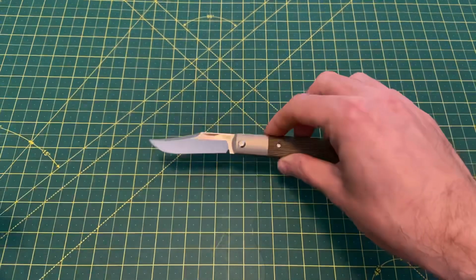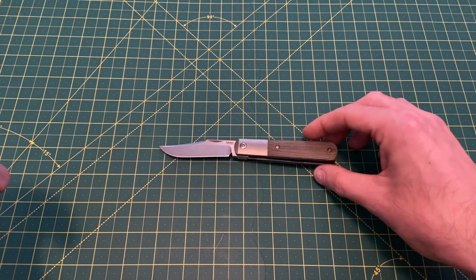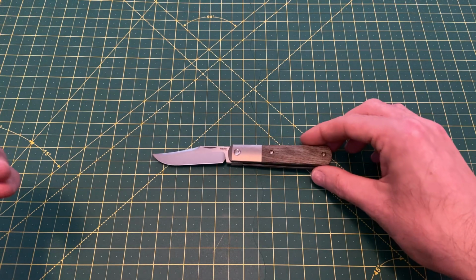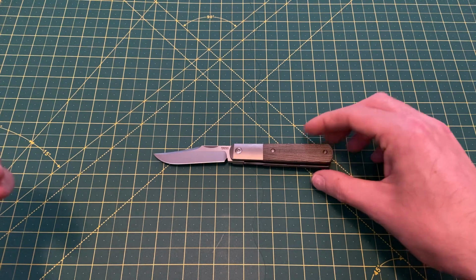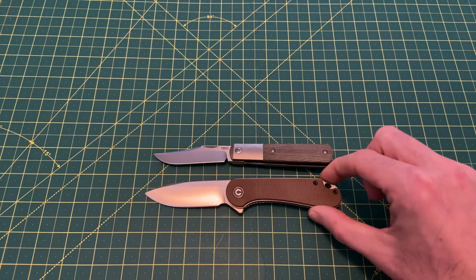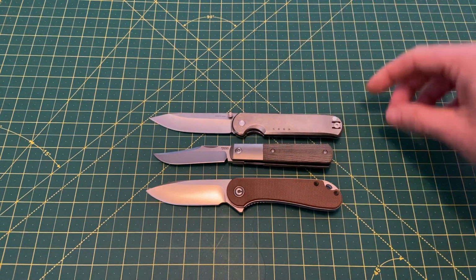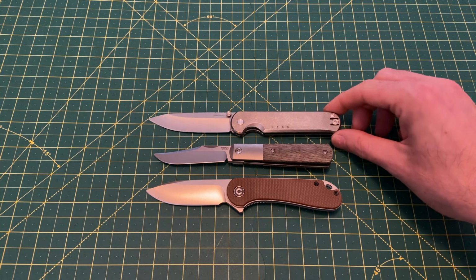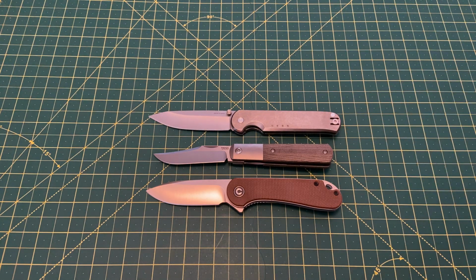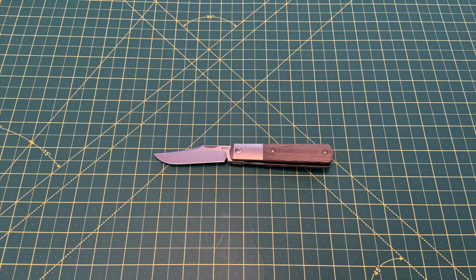Now let's take some looks at size comparisons here to get a good idea of what we're working with, and the clip on this guy is going to make it a little more difficult, but this will help. There, that's good enough. Okay, let's go here. We have your Civivi Elementum, and we have your Quiet Carry Waypoint. So as you can see, this is by no means a big knife. Probably consider it a small knife, maybe on the little bigger spectrum of small, but nonetheless, I would classify it as a small knife.